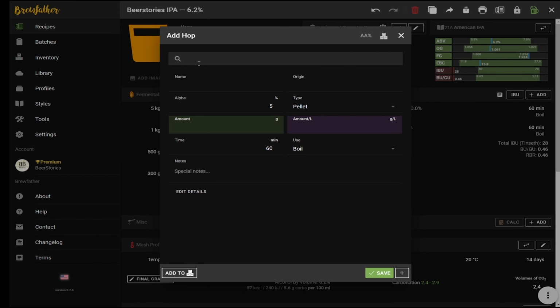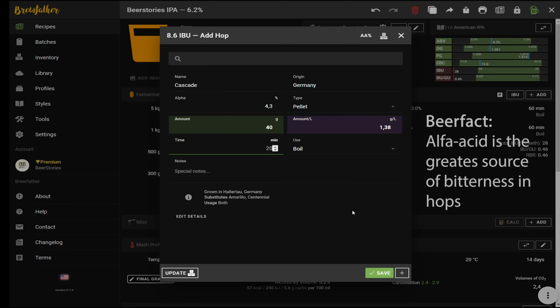For taste, I'll go with Cascade. We need a lot because it's not that high alpha acid content, so I'll use 40 grams, 20 minutes.